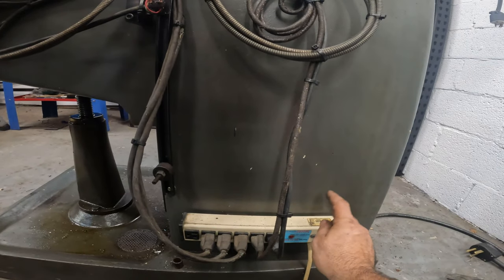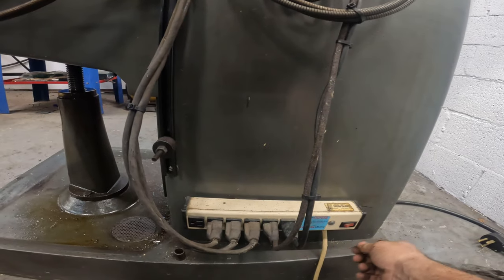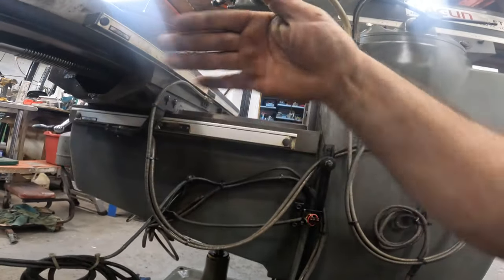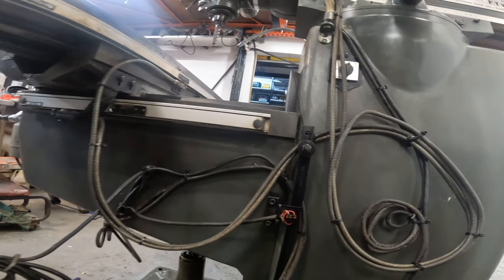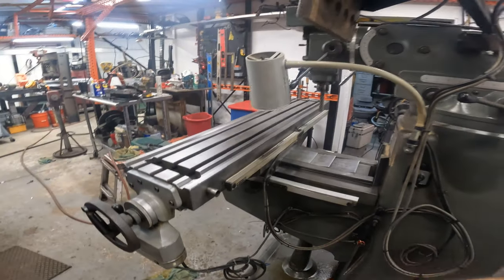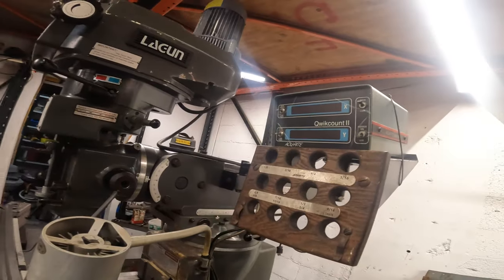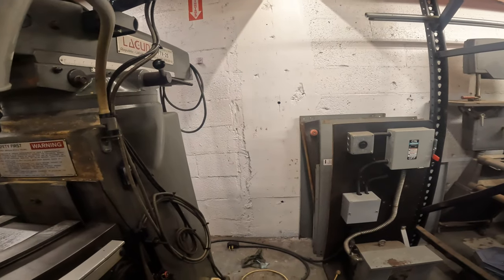But we were able to clean this up. I was able to slide this back on the original brackets. It's on there nice and stout. I tried to coil everything up out of the way as much as possible, leaving room for this thing to travel around. What we're gonna have to do now is plug everything in and then check the travel on everything. Make sure we're not gonna pull the wires loose and turn this on. So I'm going to plug in the power supply right now.